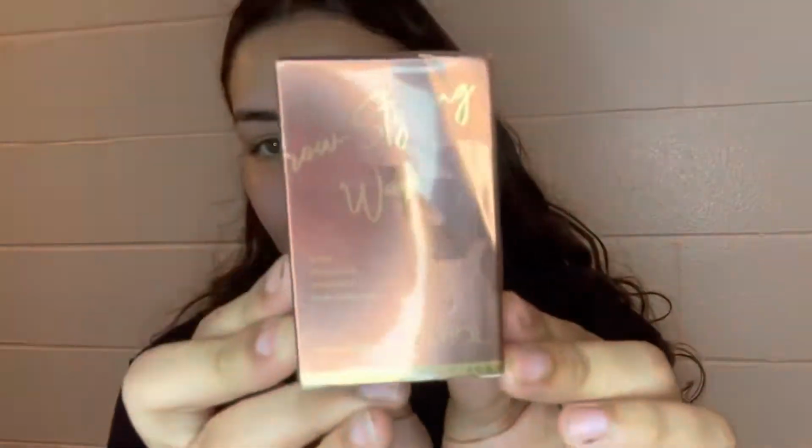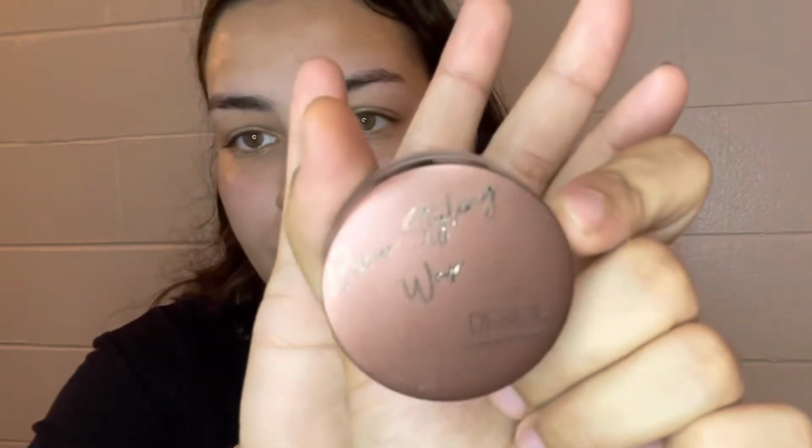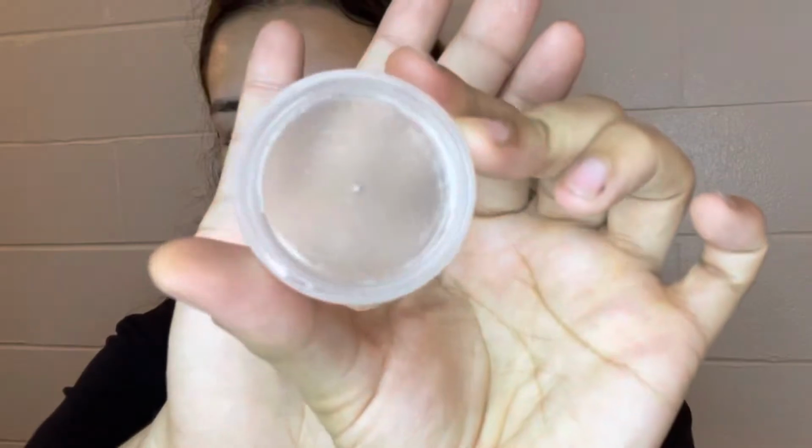So we're going to start off with a freshly washed face, as you guys can see, looking cute and crisp and clean, honey. So now we're going in with this brow styling wax from Amazon. Look, I'm opening it and I was like, oh, what is this? It was something new I was trying, so I was excited to try it for you guys on camera, and I hope that you guys think it's really nice as well. It was hard as hell to open, but this is what it looks like. It's like a little hair gel basically with a little spoolie.